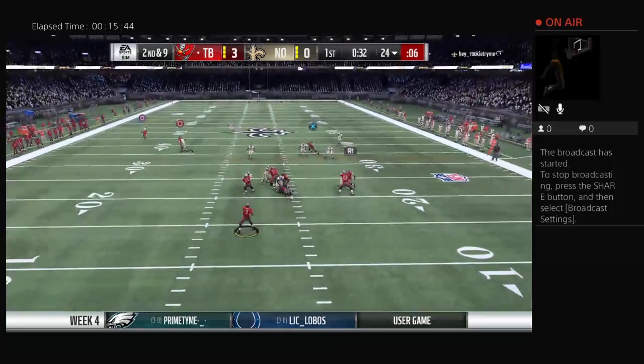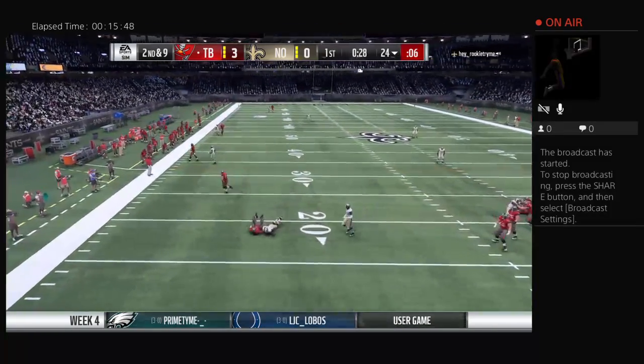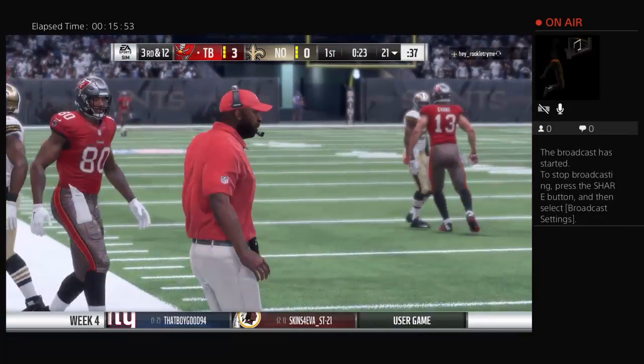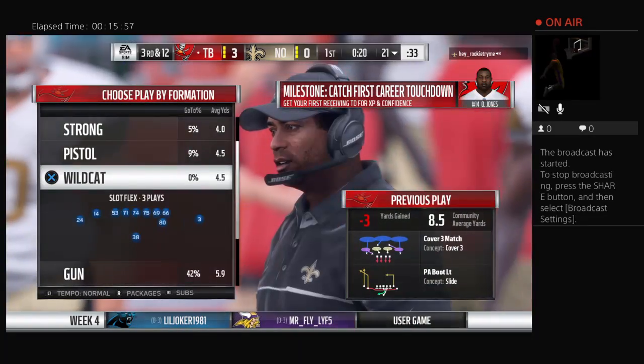On play action, Winston. Steps away to his left. And he can't find anywhere to go with it. And he goes down. Cameron Jordan able to get him for a loss of about 3.